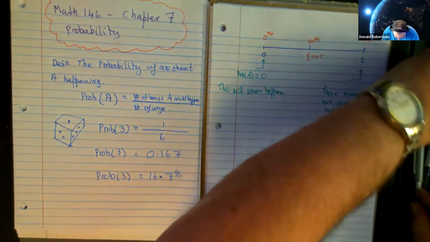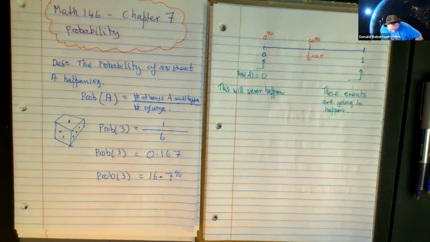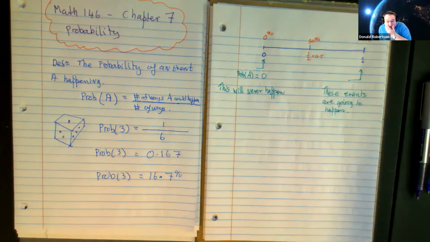In the English language, we actually use the language of probability in conversations. Have you ever heard people say, oh, it's just as likely to happen as not? A phrase like that. So it's just as likely to happen or not that it rains tomorrow. Doesn't that make a 50% chance it rains, a 50% chance it doesn't, right? You might even use those words. Oh, the chance that that marriage ever makes it is 50-50. You ever heard a phrase like that?